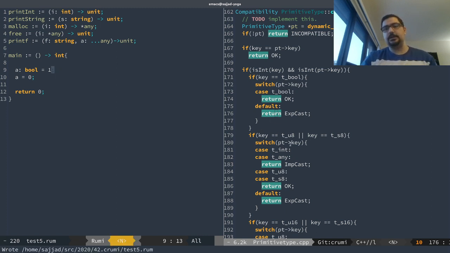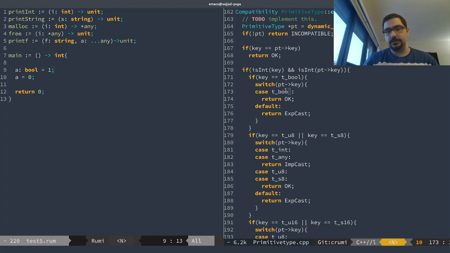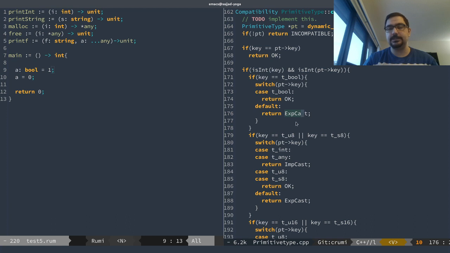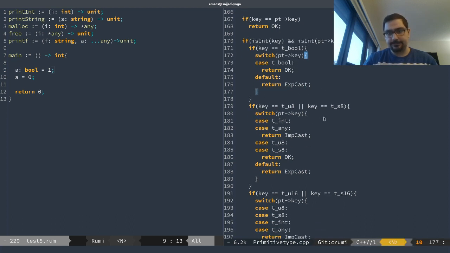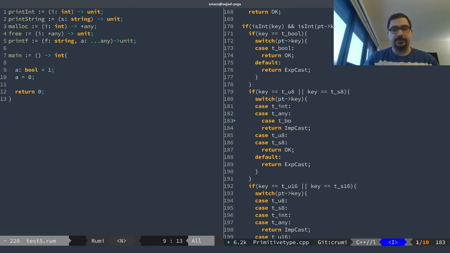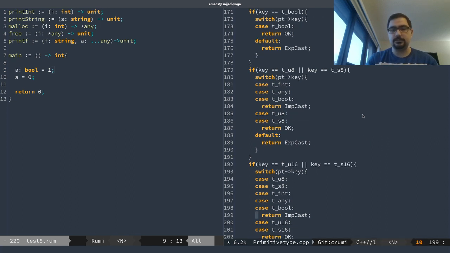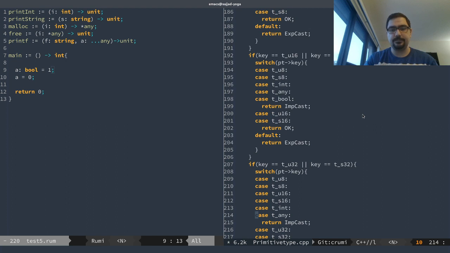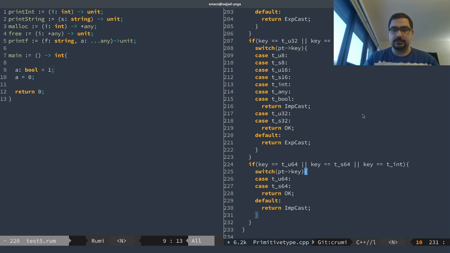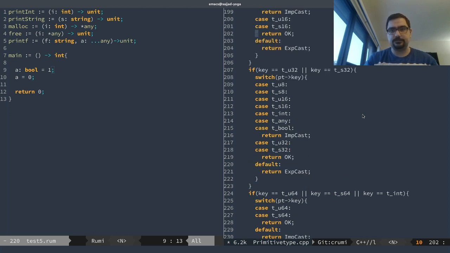And this is what we are telling the compiler. So for Booleans, accept the cast as is. For any other type, ask for an explicit cast from the programmer. And I'm guessing we have to, yeah, we have to come here and add Boolean to all of the other castings because we can go from Boolean to any other type via an implicit cast. So yeah, because Boolean is smaller than everything else. Right. There we go.